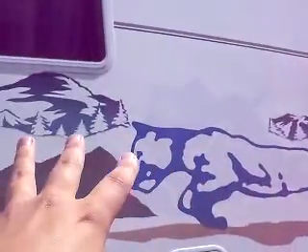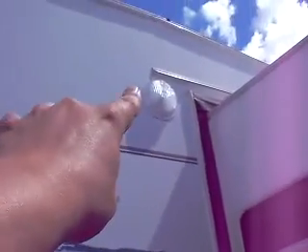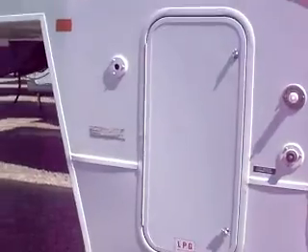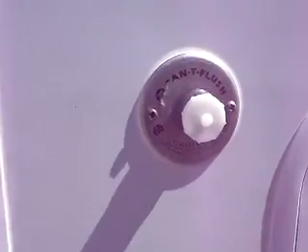Even the graphics on it look amazing still — pretty much brand new looking. On most 2005 fiberglass ones like this, the graphics aren't going to look even a third as nice. Even things like the outside lighting: that light up there isn't just one of those small dinky LED Christmas lights — that's an actual spot-type light. It's going to give you plenty of light outside at nighttime. You also have the Santa Flush — you hook up a hose to this, turn it on, and it flushes out all the crud that builds up in your black tank.